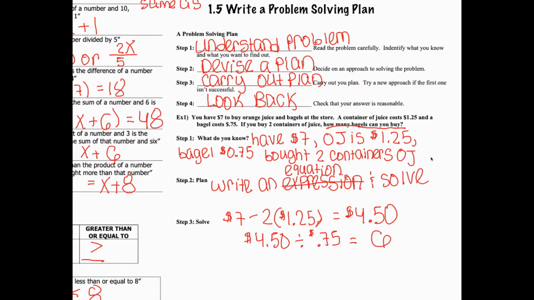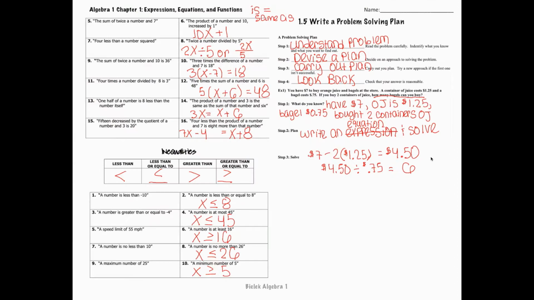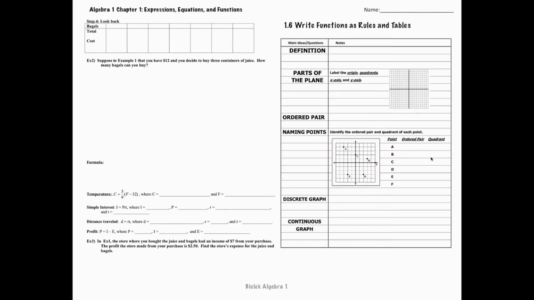That's it on that section. And then we're going to go ahead and turn the page and do one of those together. Okay, so on the back, all of these kind of relate to each other. So actually, I'm going to have you do number 2 on your own. Number 3 is a little different, so I want to make sure we do that one together.